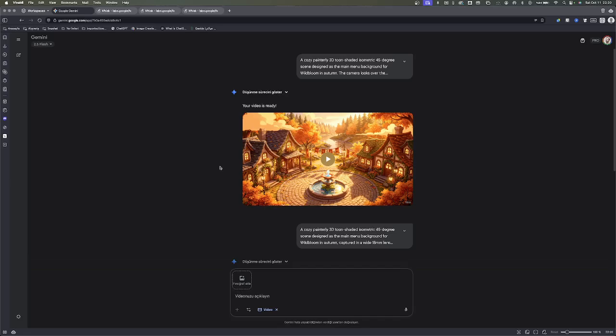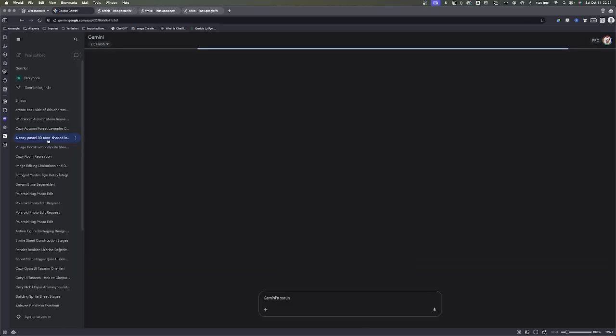And then there's a very basic prompt for it. I wrote it somewhere, but let me find it in my previous generations. I think, what's that?